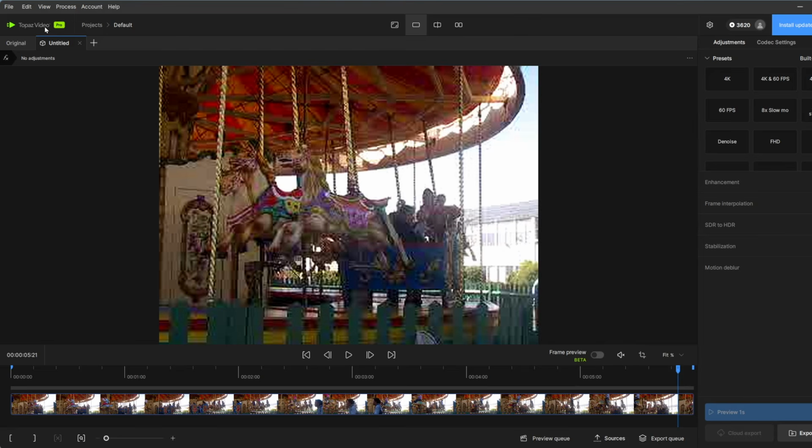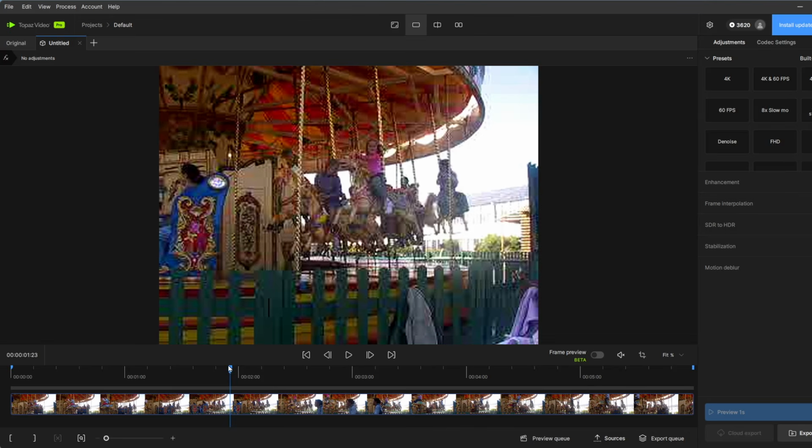Now, at the moment, what Topaz Video does is pretty much the same as what Topaz Video AI did, but obviously Topaz Video is going to get all the nice new stuff. As you can see from my little Pro up here, I happen to have the Pro version as well. So I do have these two extra fancy models called Starlight. If you bought Topaz Video AI and you got it before they went rental, you will actually have Starlight in there as an option. So if you did have an active license at the point when they went over to rental, your permanent version will always have Starlight in it. It won't have this other thing, Starlight Sharp. But anyway, if we ignore those, what else can you do?